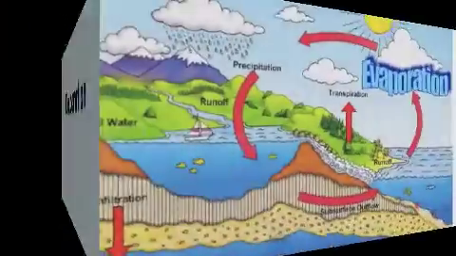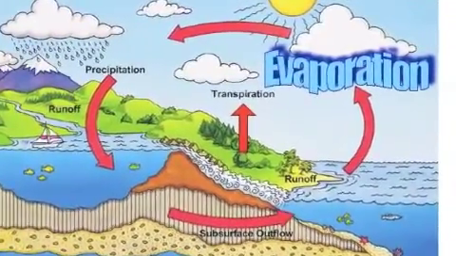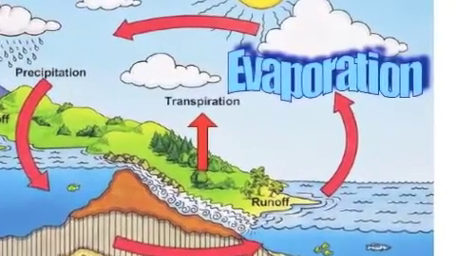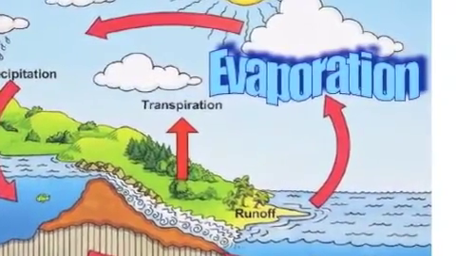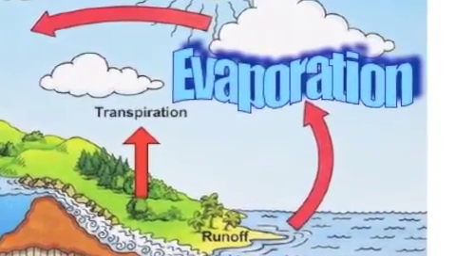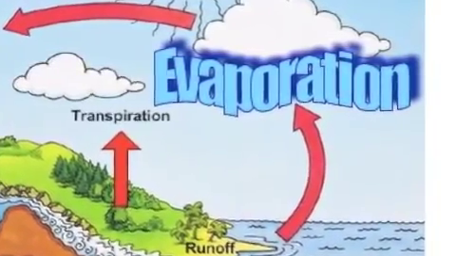For the sake of this video, we're going to start with evaporation. However, since the hydrologic cycle is a circular pattern, there truly is no beginning or end. It is always moving. As we look at this diagram, we see an arrow going from the body of water up into the air. How this happens is that the water turns into water vapor, which allows it to rise high into the atmosphere.